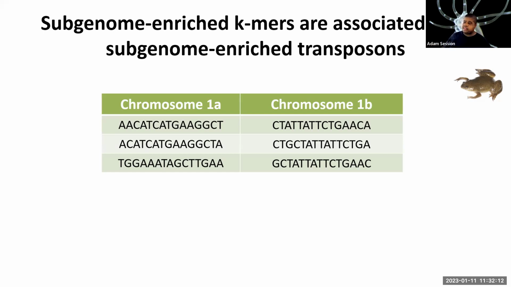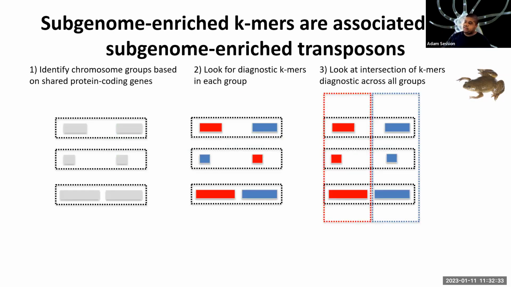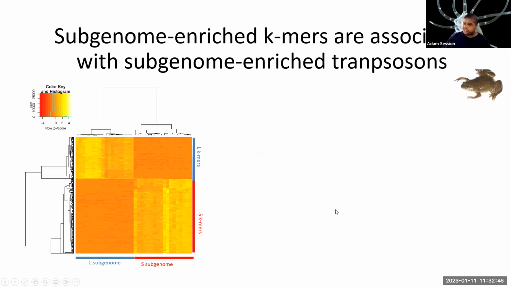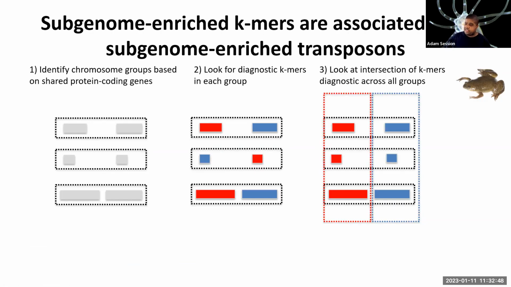In these early steps of the method, we actually just use a ratio of 2x. With the current version of the method, we're currently putting out a paper that's about to be published, and the associated GitHub allows you to choose what that initial ratio is. But at the end of the day, we just have 2 chromosomes and we find K-mers that are overrepresented in one compared to the other. Then the next step is to look across the different groups and find a group of K-mers, which is the intersection of all the diagnostic K-mers across all groups. And so these K-mers that are across all groups represent transposable elements which expanded while the 2 species were apart and are still maintained today.